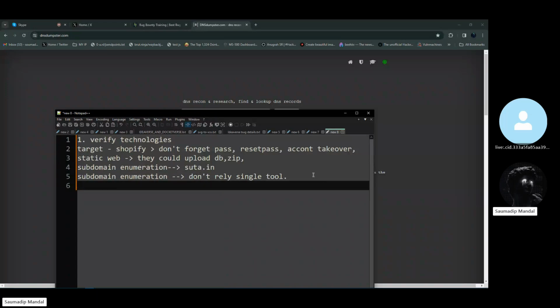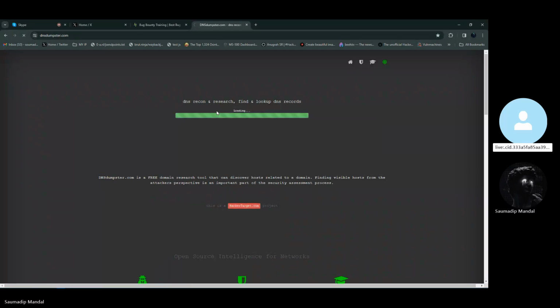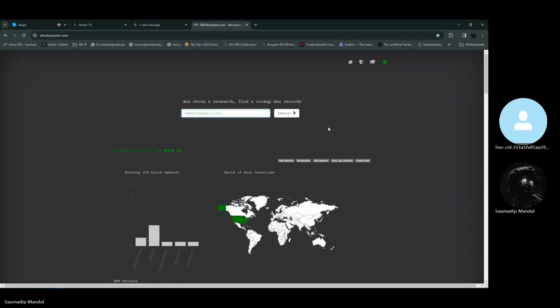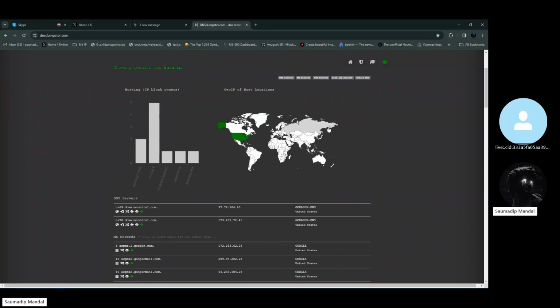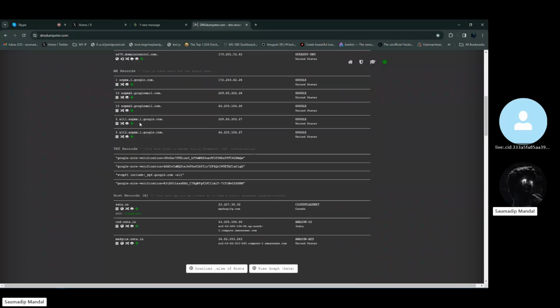So we have to check it here as well. suta.in. See, I got DNS server records, like what DNS server they are using. It is basically the name server, and it is GoDaddy DNS. There are some mail records, MX records, maybe you know about that.